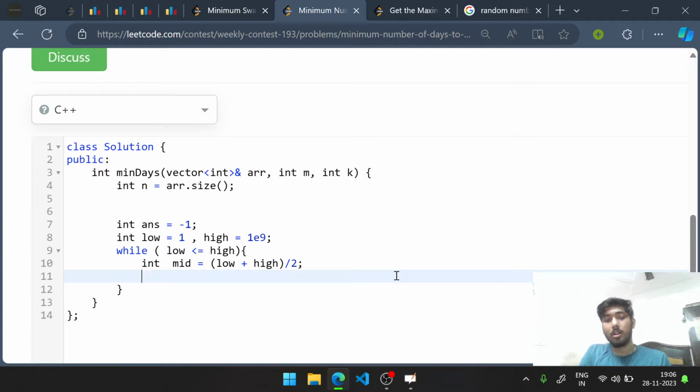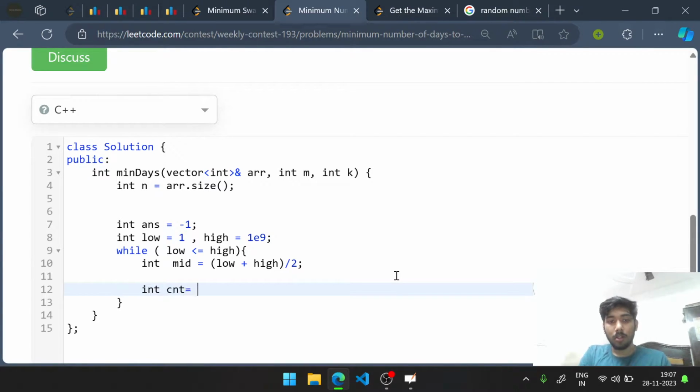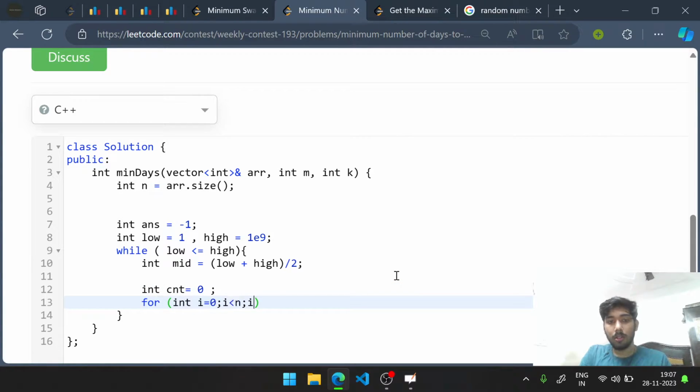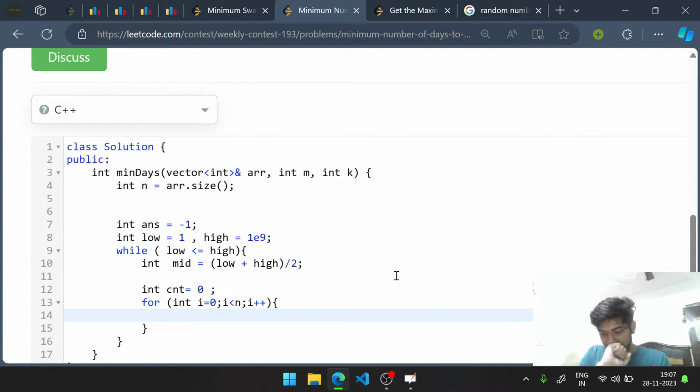Now what I can do here is count equals to zero, and bouquet count BQ is equals to zero.